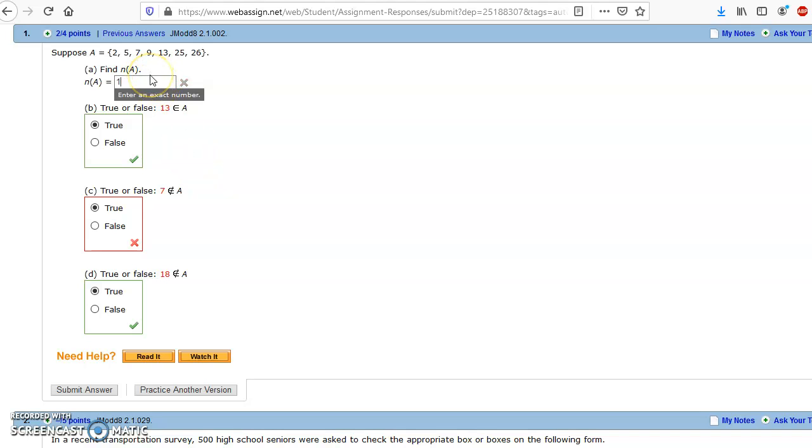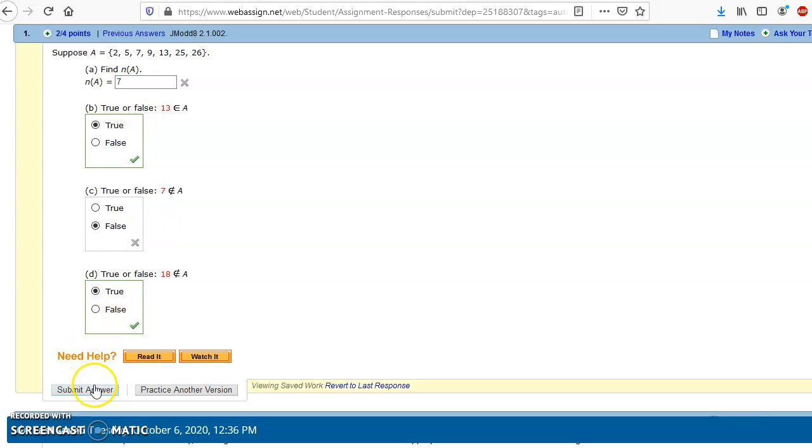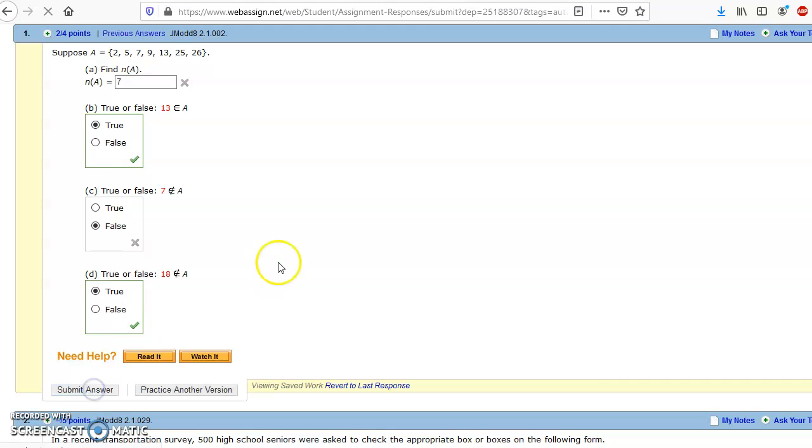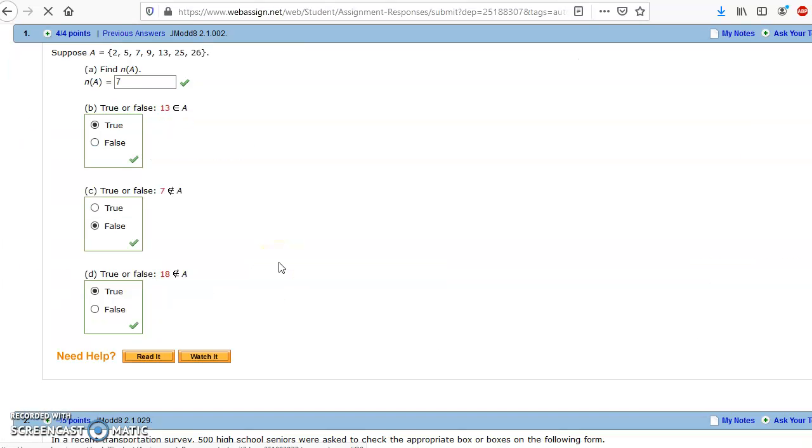So let me go ahead. I'm just gonna say, because if it's not true, I guess it's false. We'll talk more about what these weird symbols and stuff mean, but I just wanted to show you the ropes of the software. So now I submit my answers a second time. You don't need to go re-entering things if you got a check mark. So do that. Hey, look, now we've got full credit. Yay, us.